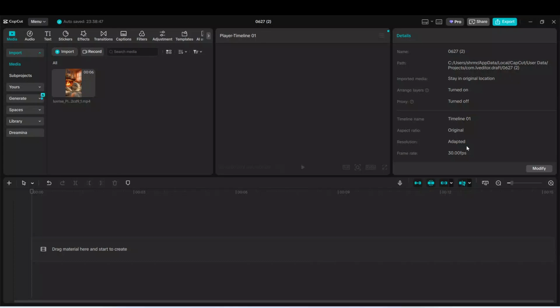In today's video, I'm going to teach you how to mute a track in CapCut Desktop. If you want to quickly silence a video or audio track while editing, CapCut Desktop makes it very easy. This is useful when you want to remove distracting sound, compare different audio layers, or temporarily turn off a track without deleting anything from your project.